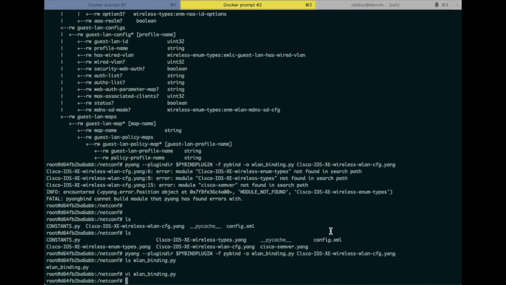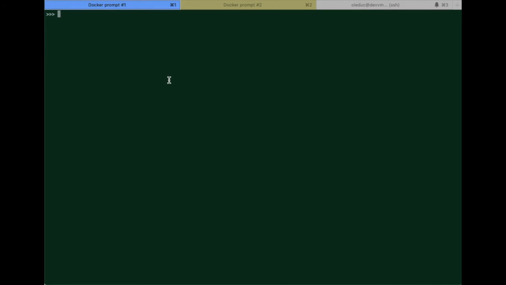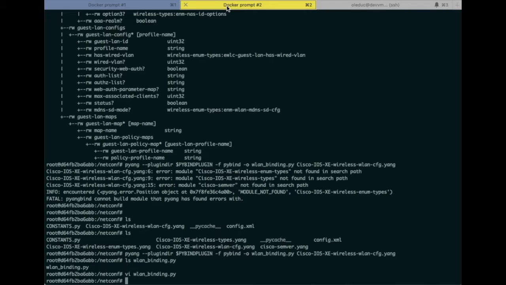Okay, now we are ready to instantiate our binding and create an object out of it. So I'm going to go back to my Python interpreter and I'm going to import this binding. And more specifically, I'm going to import the module from the binding that we created. So the binding is called WLAN binding. That's the name we gave it. And the module that we want to import is basically the name of the module.